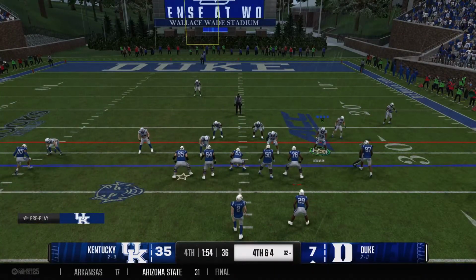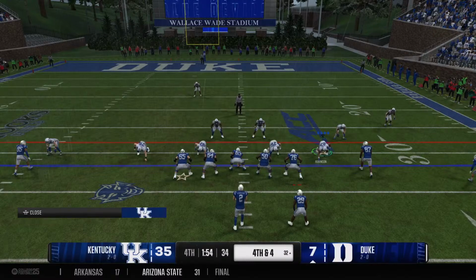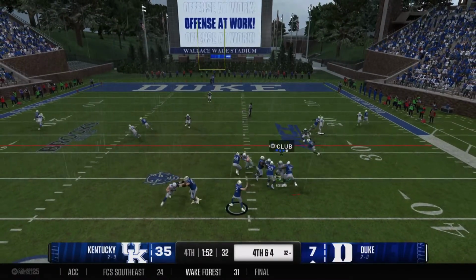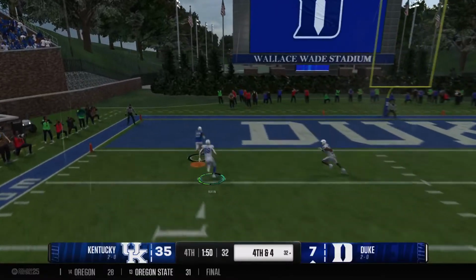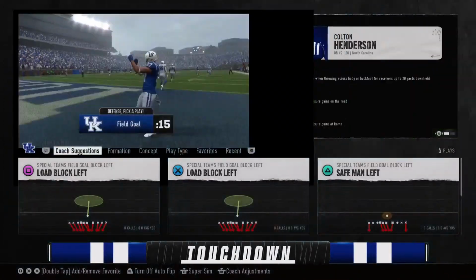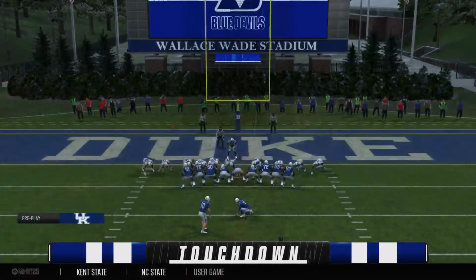Down in the 4th quarter, it's too late for empty possessions. They'll go for it on 4th down. He'll try to throw and pick up the 1st down. Makes the catch, and he slipped through the crowd, and he'll house it. Touchdown, Blue Devils.